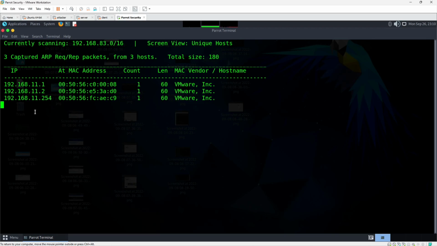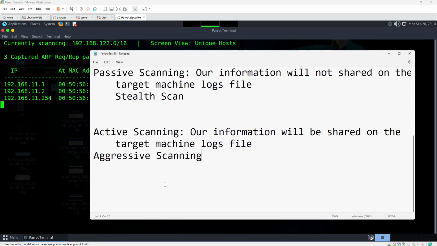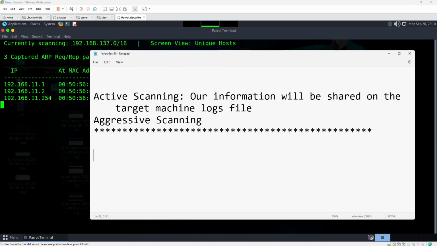Apart from that, if we scan with different IP addresses, with that approach we can also grab how many systems are running live in an internal environment. For that you can use the Nmap tool, or even netdiscover. So here you can type netdiscover -r and then the IP address, 168, I will type here, whatever the range will be, and you can provide 24 or something like that.